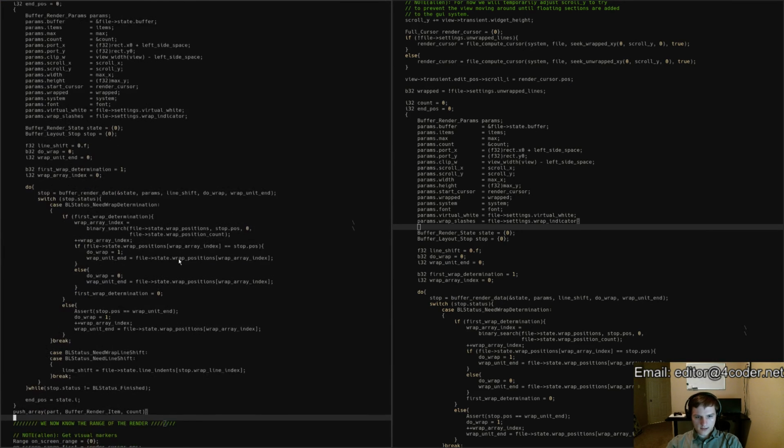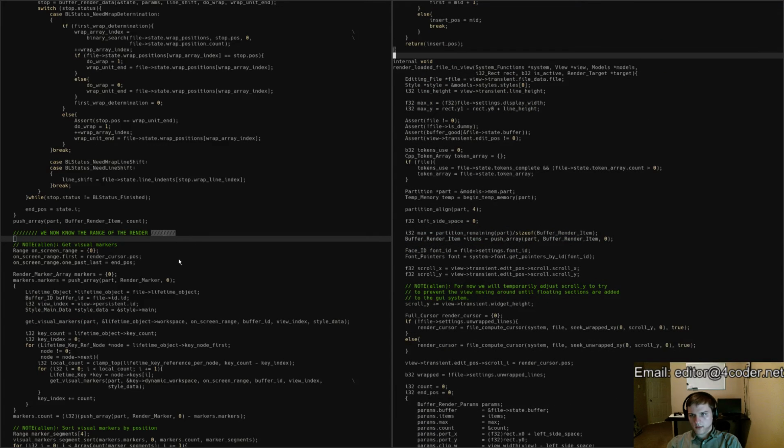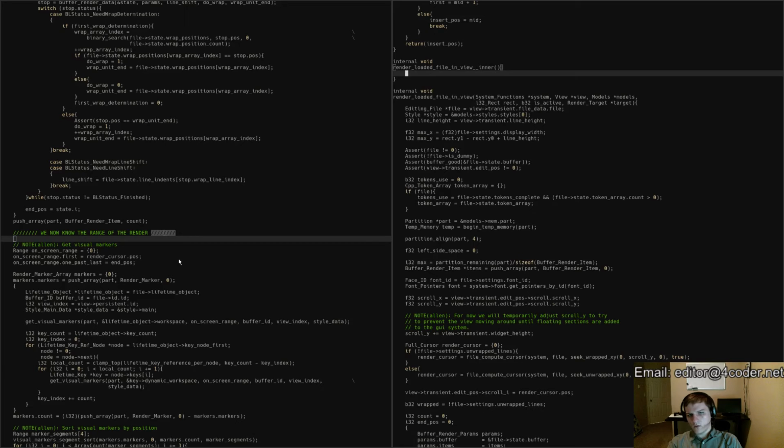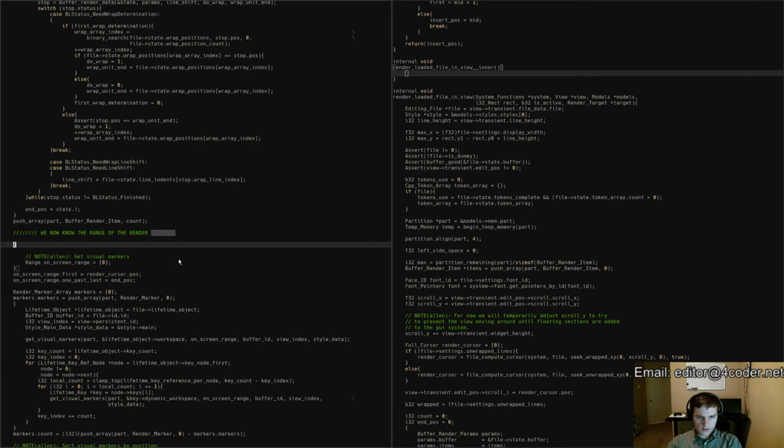Basically, I want a piece of code that looks like this. Internal void, render loaded file in view, inner. Don't know its parameters yet. Here we go. Right, if you will just please start absorbing down as much as you can.